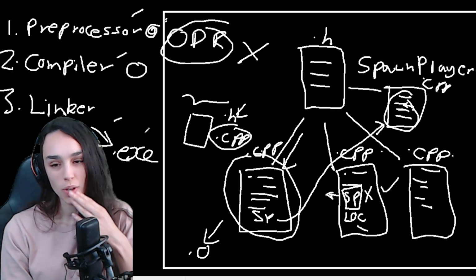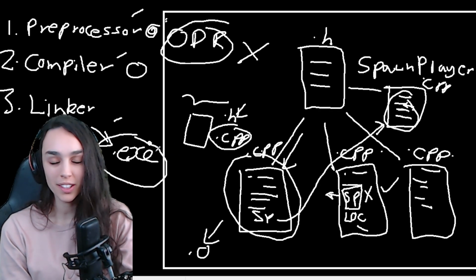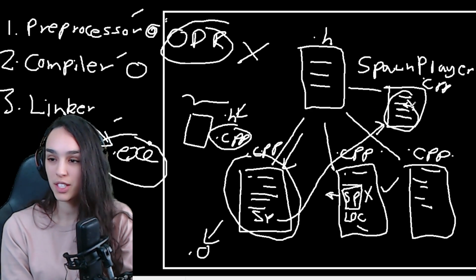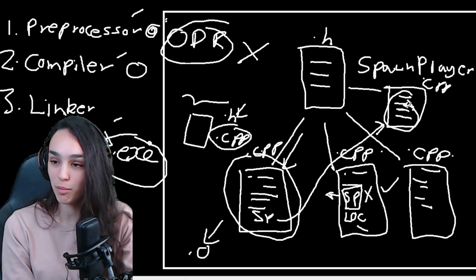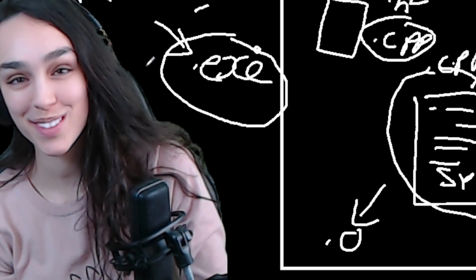So the next question is, what actually happens when you double click on this executable file? How does this file on your computer suddenly turn into a running program with memory and logic? And where does all this code you actually wrote live? Where does the spawn actor implementation actually live when you run your program? And that'll be the topic for the next video.